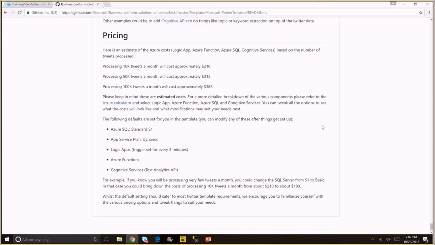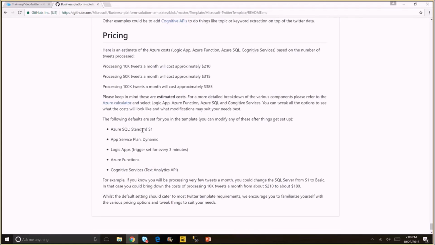The parts I did want to cover, though, is we differentiate our costs for the function with fixed costs and variable costs. The fixed cost is, no matter how many tweets you'll be processing, you'll be paying these costs every month. To start with, we spin up an Azure SQL Standard Edition, which is about $30 a month, and we spin up the Cognitive Services, which is $150 a month. These costs are actually broken down to daily costs. So if you spin something up and you spin it down after 3 days, you'll just pay for the 3-day usage rather than the full month's usage. You can go ahead and change these afterwards to meet your specific requirements.